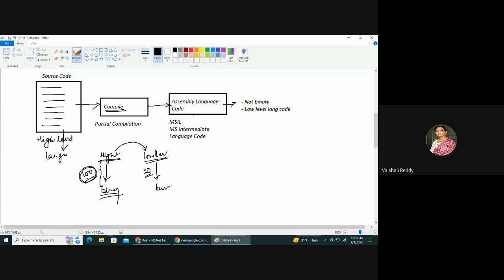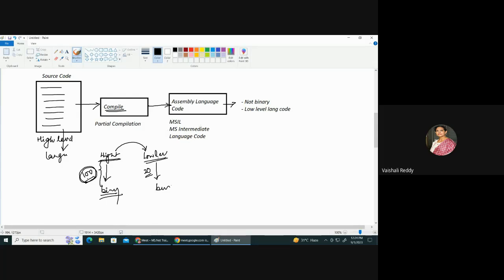That is why this first stage compilation is also important. So we have this source code, we compile it, and all the high level parameters are now removed, and my code is very, very ready to run. Means it can do it very quickly. Okay? So the time and resource required will be very less when we come to this level. Got it, everyone? So this is the MSIL code.